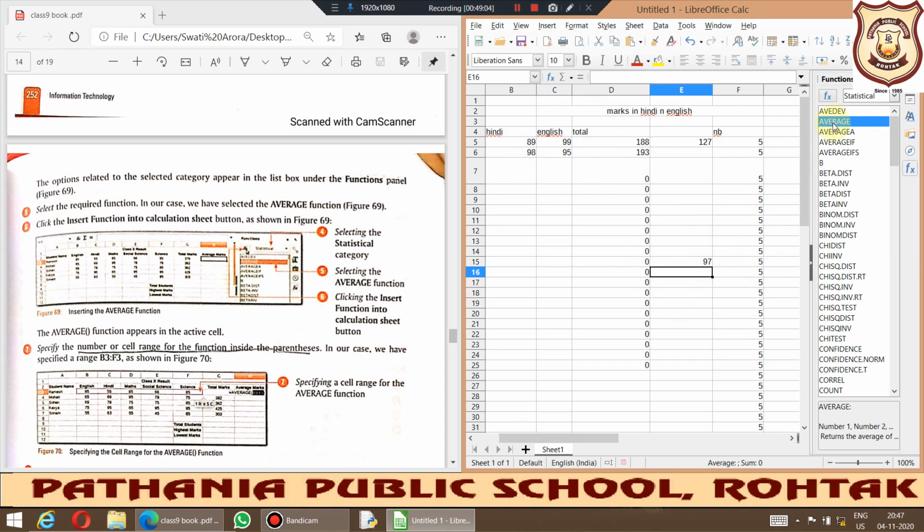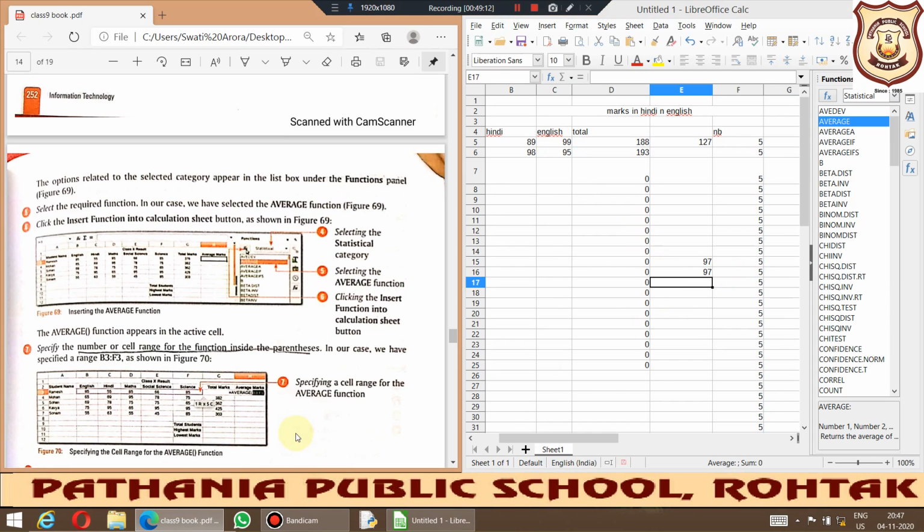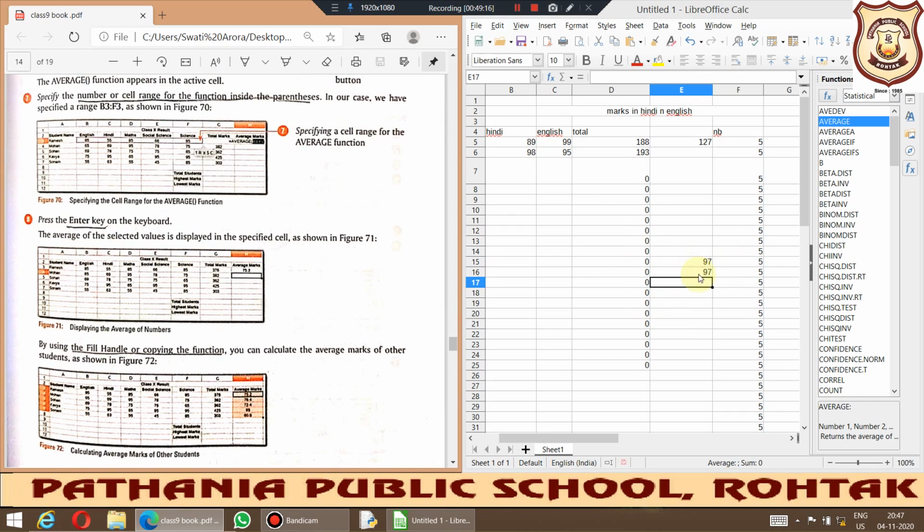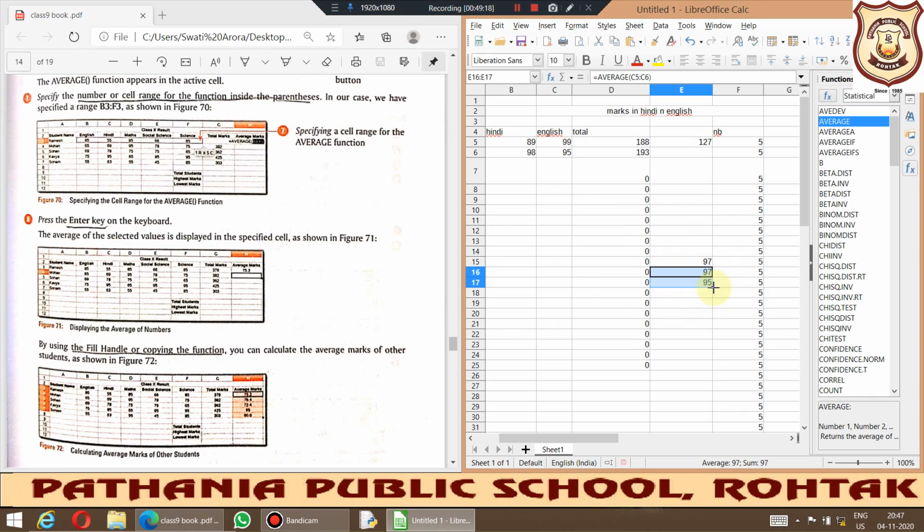Otherwise I can give this range also. It is totally dependent upon me how I am calculating it. Then it tells you to press the enter key and use the fill handle. I am pressing enter and using the fill handle also. In this way it will work.